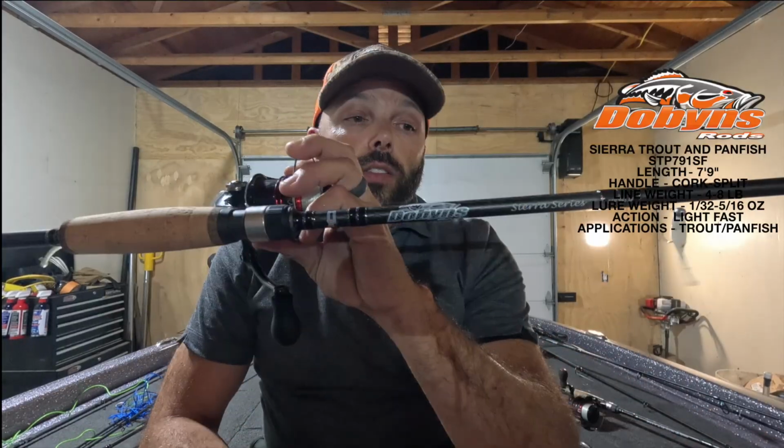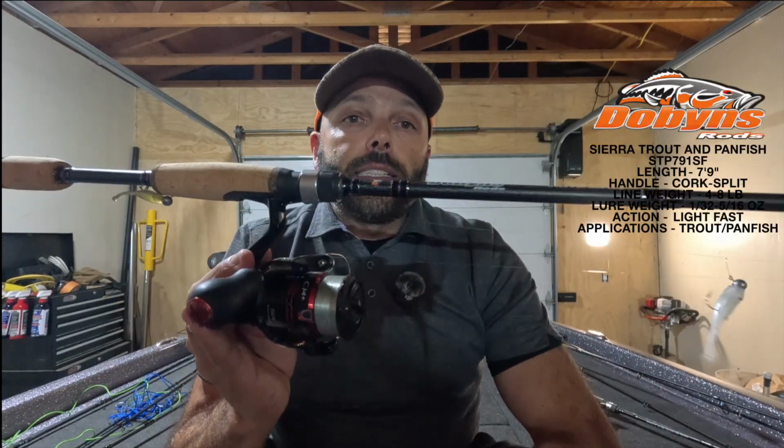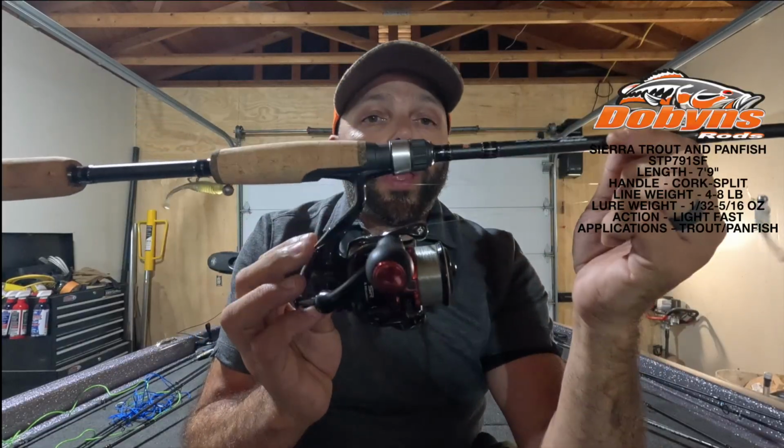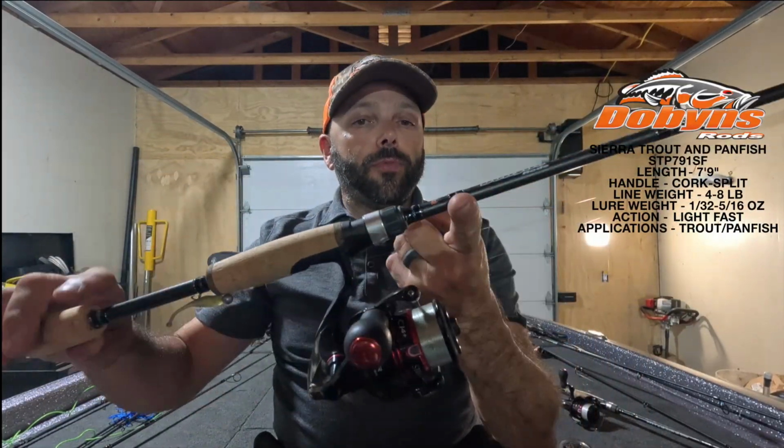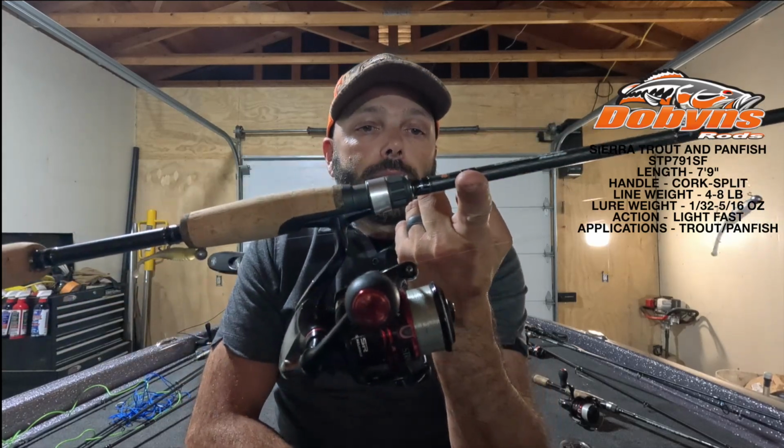About the rod choice. There's a lot of rods out there, but there is one rod that I think is just underrated and nobody talks about, and you've heard me talk about it if you're on the boards, and that is the STP791. So this rod, I pair it with a Stratic CI4 2500, the old FA series. It's a light reel. Balances out really well. I mean, this sucker is balanced as can be.